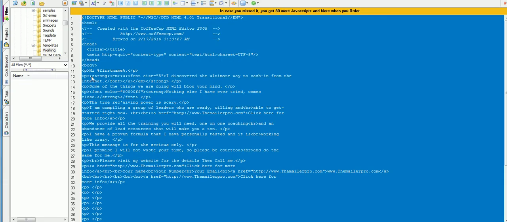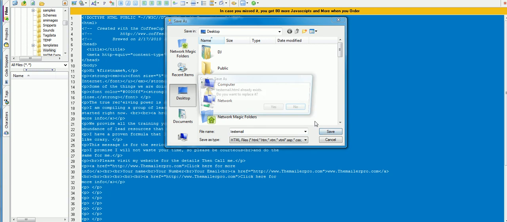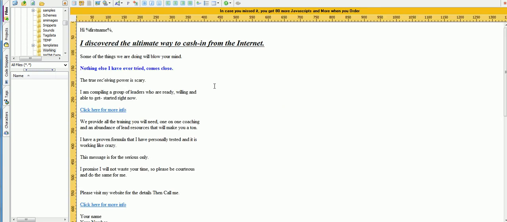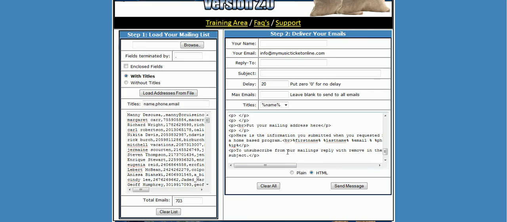And you can do that again just by going back to the message. Again, save it and then get the new code and paste it right in the mailer, and make sure you fill everything in and then just hit send message, and that's all you have to do.